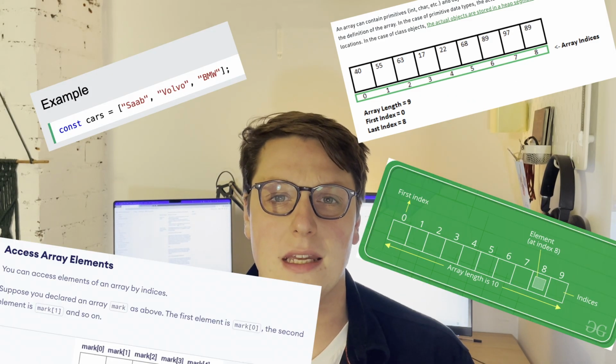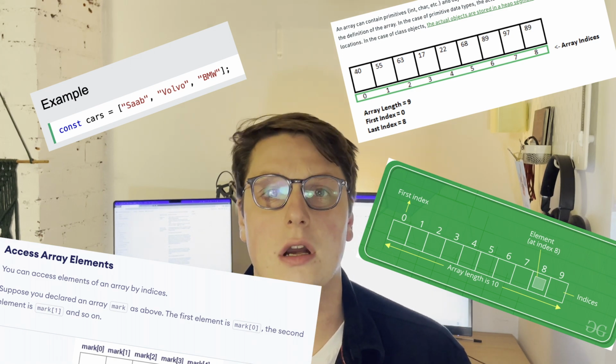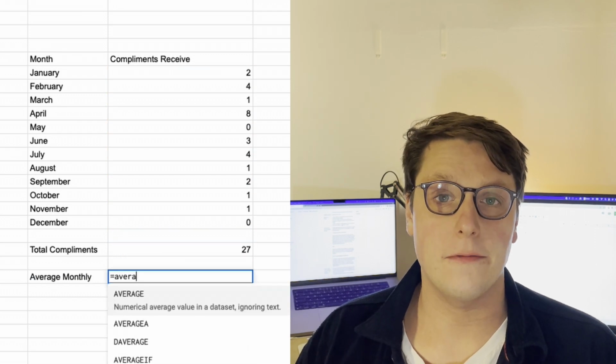The term array is often used in programming and scripting to denote a data structure that looks like a list or a table. When it comes to spreadsheets though, an array is pretty much any collection of cells that are next to one another in a table form or just a single column. Anytime you use a sum or an average, you're using an array. The array formula allows you to take a function that usually acts on a single cell and apply that to a range of cells instead, looping through one by one and spitting out the results.